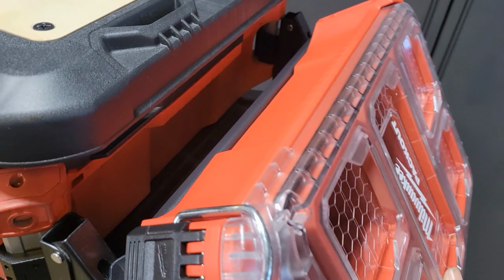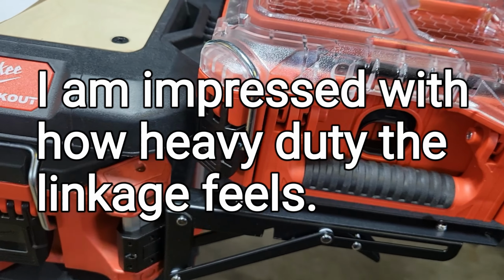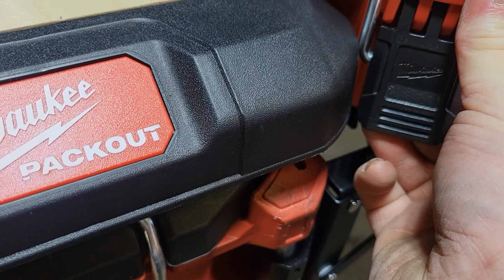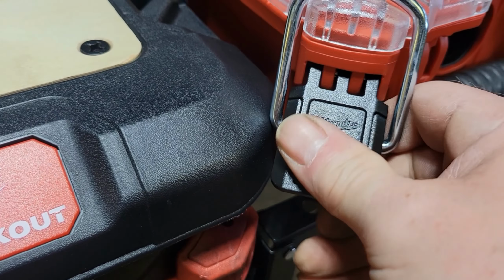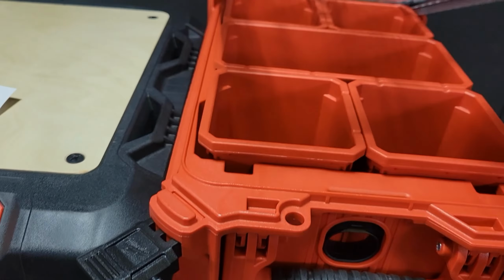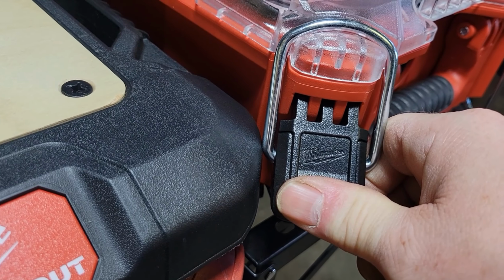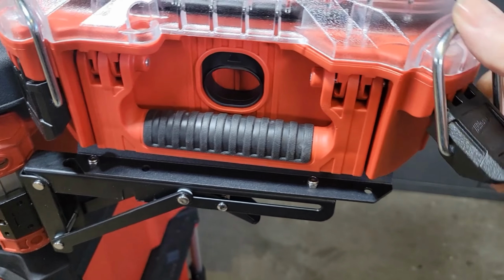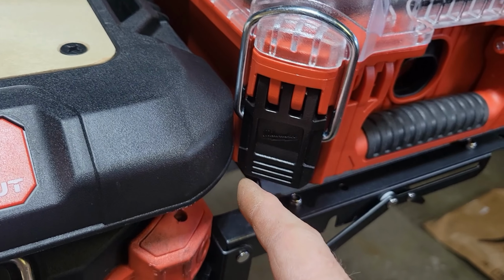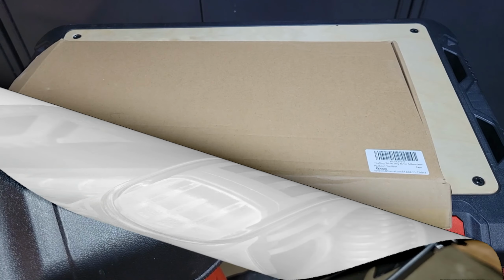But still, when you lift it up, it clicks into place with the work top on. Just a little bit of clearance issue, but it won't stop everything from closing. Just a little bit of interference there. So if it really bothers you enough, you can trim down your work surface, or even maybe get a heat gun, heat it up, push it in. That way you don't have to cut it.